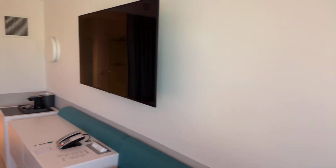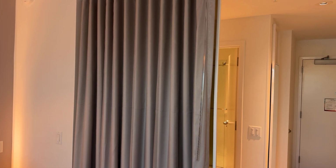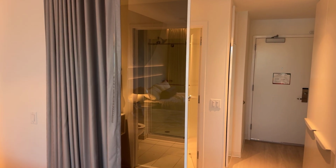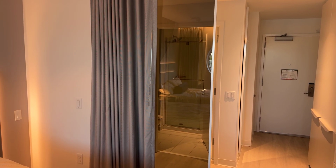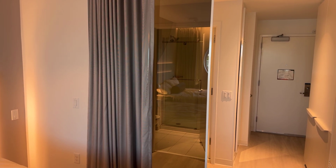Okay, so that's a look around the room. The room itself, not bad. Oh, wait, before I get to that, this one little weird feature. So you see this curtain here, and you can actually move it to reveal this divider, and I have no clue what purpose this possibly serves. I think we had the same kind of divider in Aventura, if I'm remembering right. It's been a few years since I stayed there.